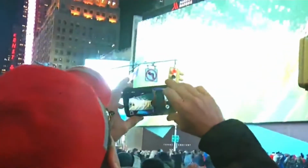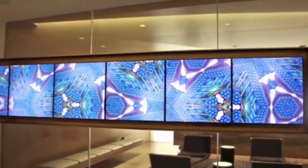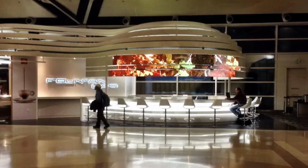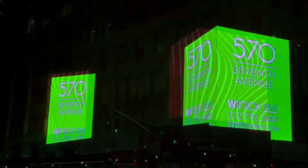I was recently in New York City, and when you walk into Times Square, it's just amazing at the sheer square footage of digital signage technology that's available in that area. And I think a lot of times that technology is beginning to permeate into other locations throughout North America. One of the things about the digital media technology and specifically these video walls is we're seeing that the content is really starting to move in a lot of different areas. Not only are we getting some really compelling creative content that's either branded for the specific venue, perhaps the brand of the building owners themselves, or perhaps even content that's coming in from third parties.